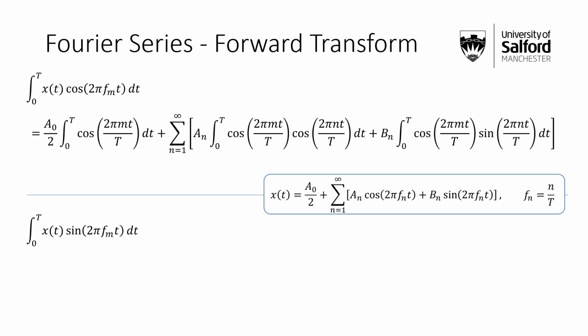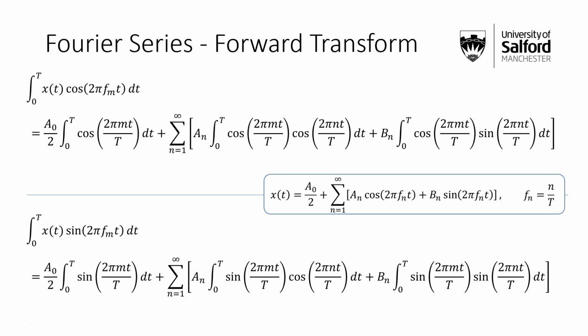Now we're going to look at the sine term and do the same thing. We substitute the definition of x(t) into it, and we get a whole load more terms and integral terms. But now, where we had the cosines arriving from the cos written explicitly into the integral, we now have sine terms, so we're going to get some slightly different pairings turning up in all of these terms.